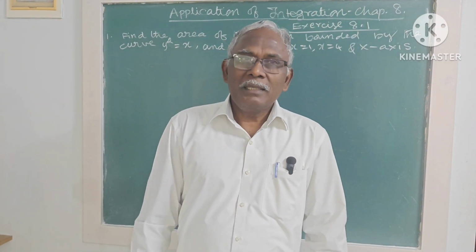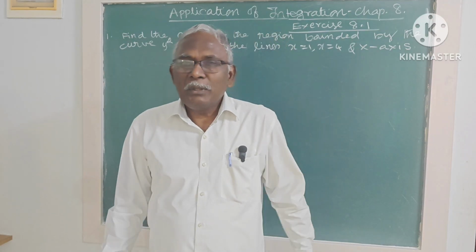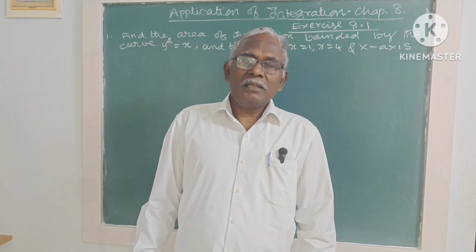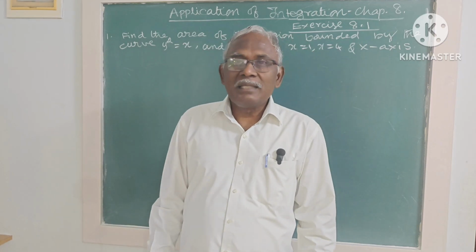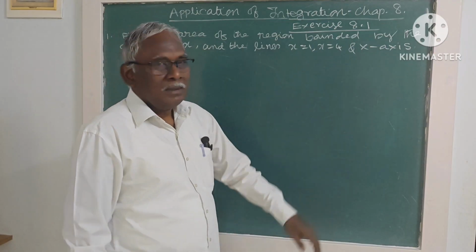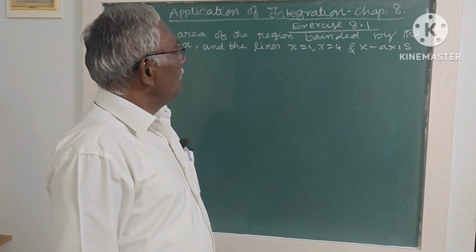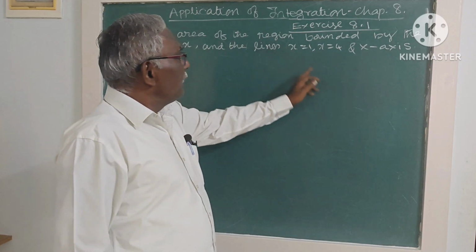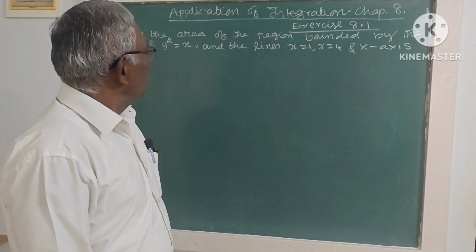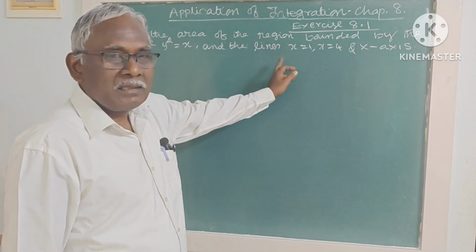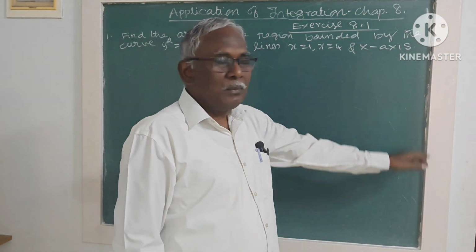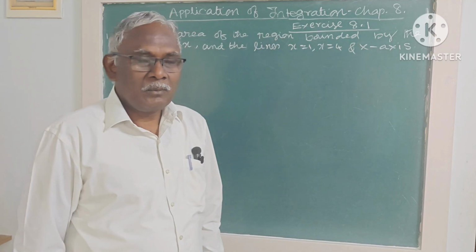So we have completed integration. If you know integration, then application of integration and differential equation you will find easier and interesting. Exercise 8.1. Find the area of the region bounded by the curve y square is equal to x and lines x is equal to 1 and x is equal to 4 and the x-axis.